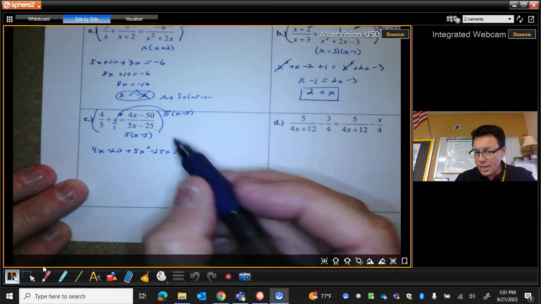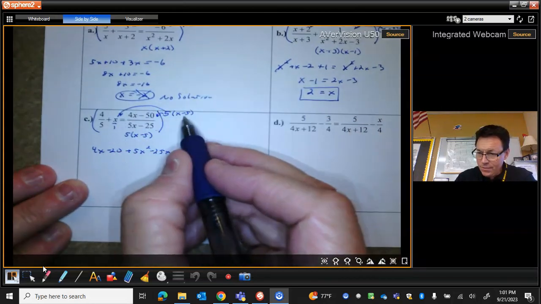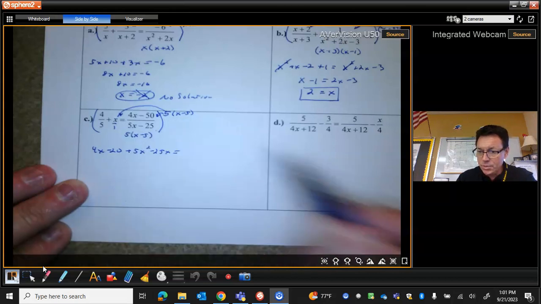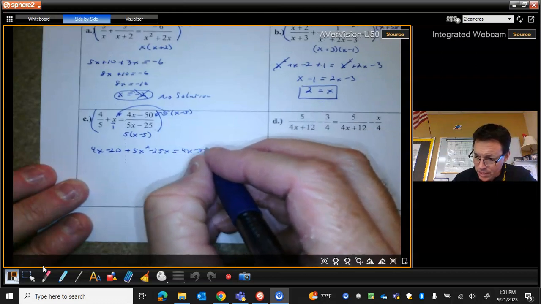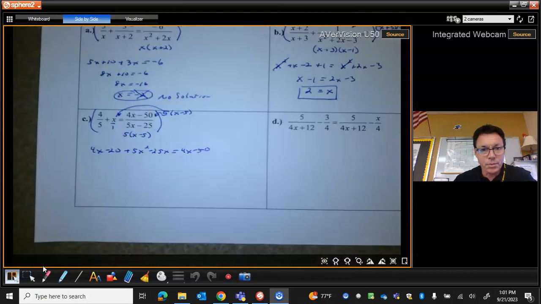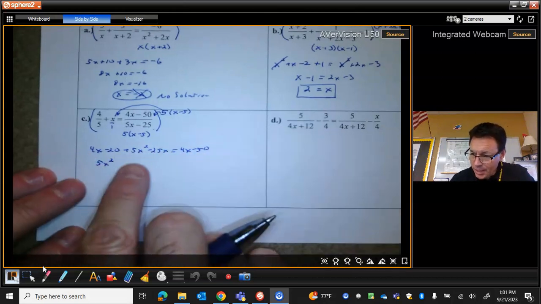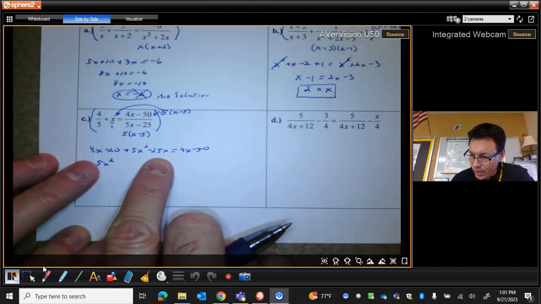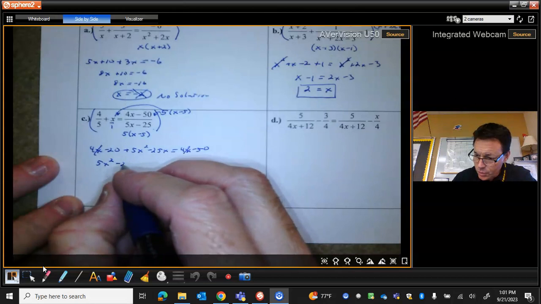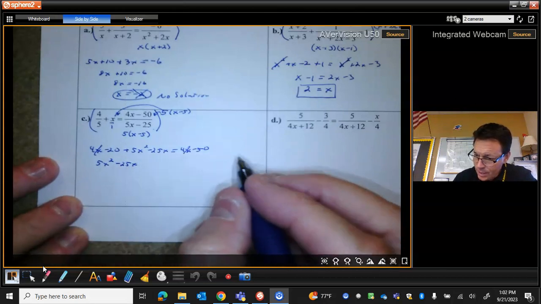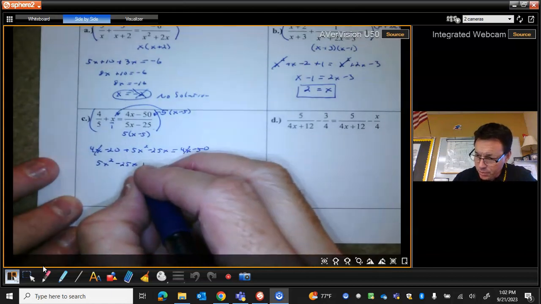And then on the other side, when I multiply this, that 5 and x minus 5 is going to completely cancel with that 5x minus 25. Okay, so that'll just leave me with 4x minus 50. And now it's just a matter of algebra from here. I've got my x squared over here. I'm going to get my x's together. I've got a 4x. Oh, that 4x and that 4x are actually going to cancel each other. So that's negative 25x. And then I've got a minus 20. I need to bring this minus 50 over, so that should be plus 30.